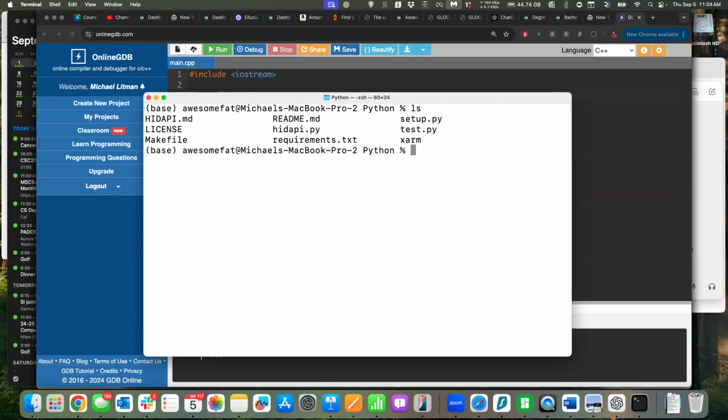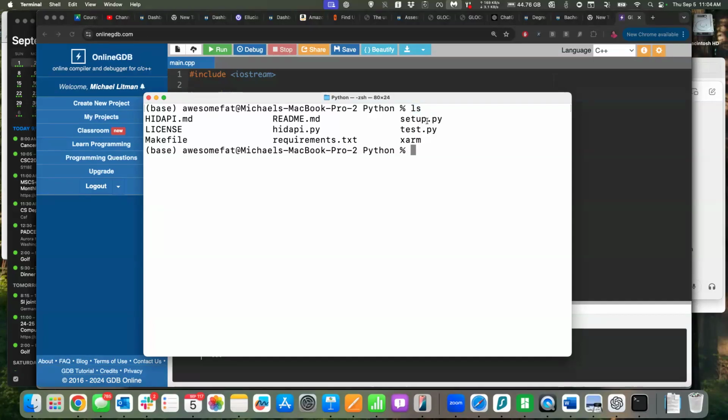There's a program called ls that I just ran. And ls doesn't require any special things after it.